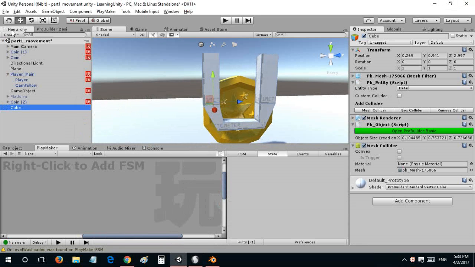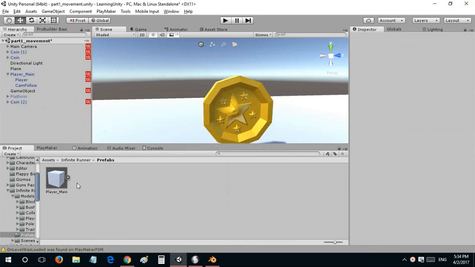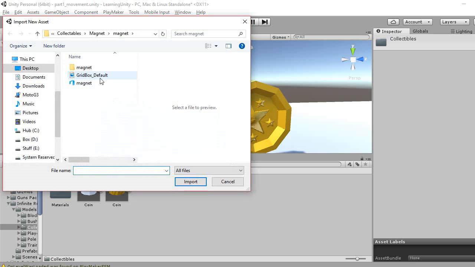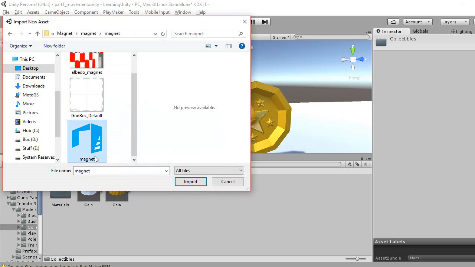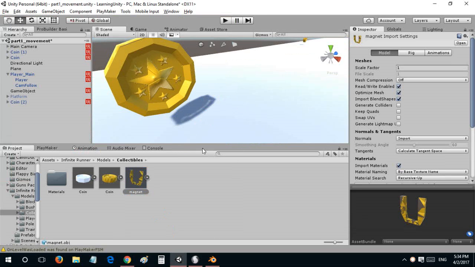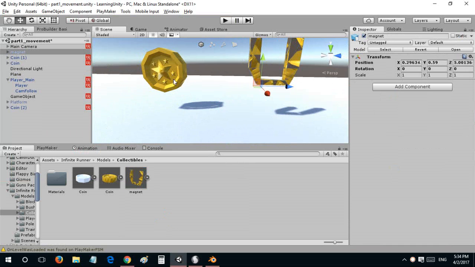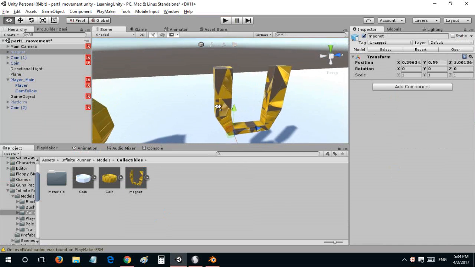Finally, if I just remove this and go to project, and I'll go to models, collectibles, and now I'll just import the new magnet here, and you could see that the coins UVs have been applied to this, so it looks messy.